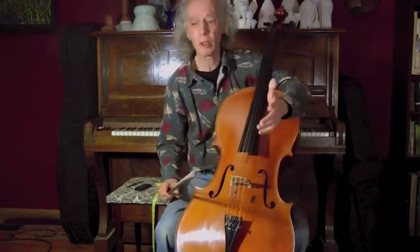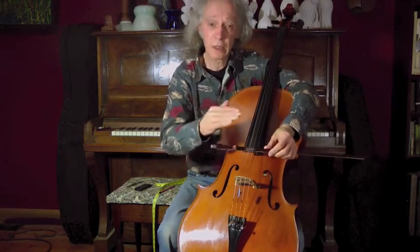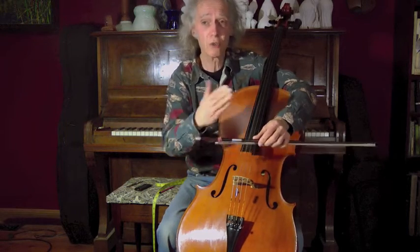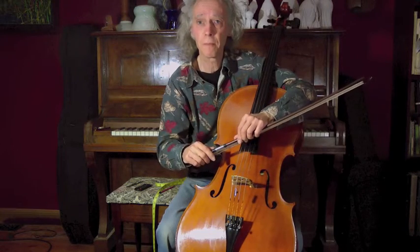Well, if you have a three-quarter cello, the all-over length is 66, sometimes 65. So you divide by 2 for the A string, and by 3 with the D string. And a half-size cello, which is 60 to 63, you best measure it, and then you divide.